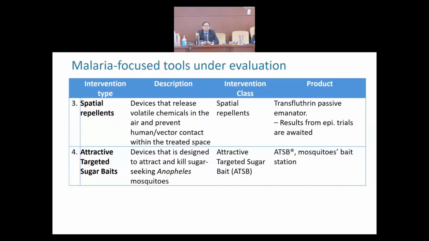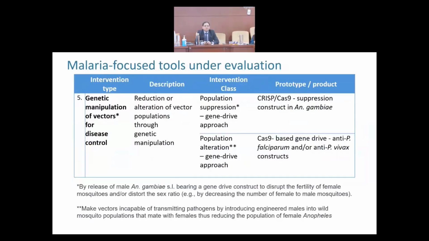For example, now in India, you will find flowers everywhere. So mosquitoes may find alternative sources of sugar. So why should they come to this bait station? So you have to really generate data around all these parameters in different seasons of the year in order to determine whether a bait station can be an effective intervention against malaria mosquitoes.